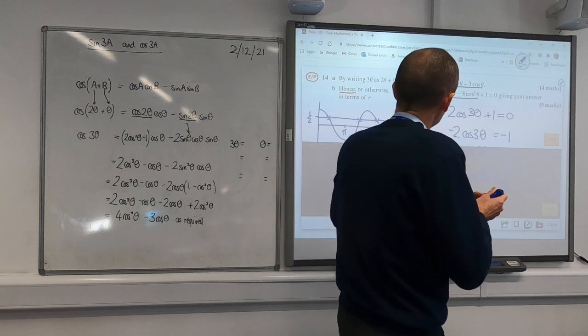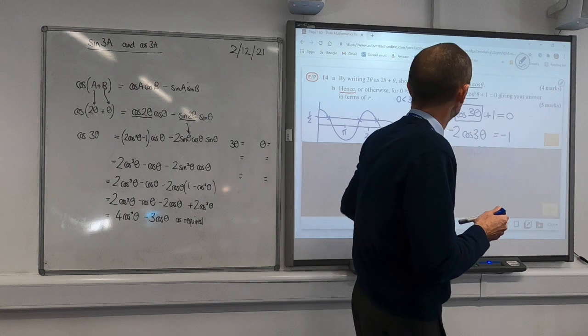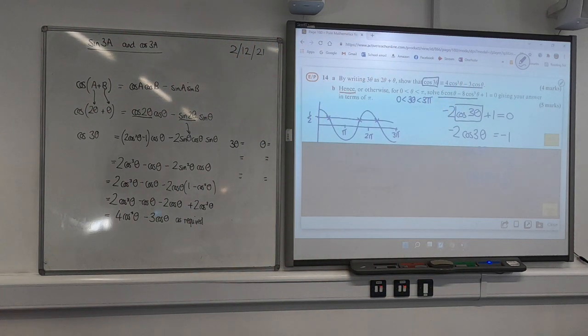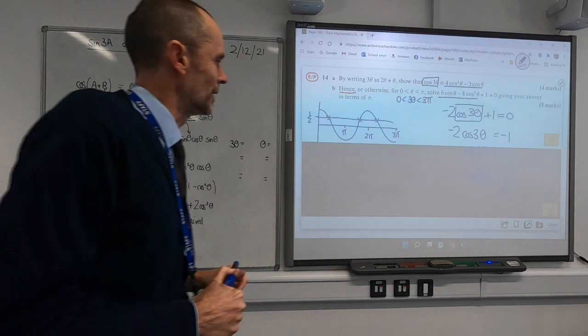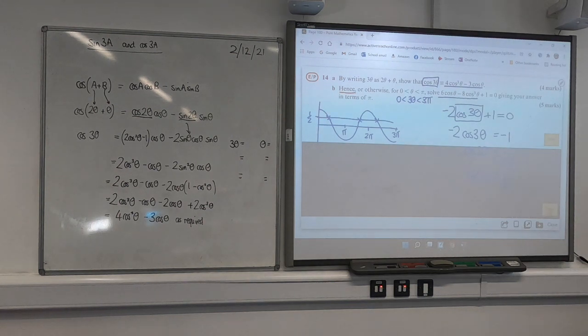Well, no, this is the same as cos 3 theta. I just misread it. Yeah, sorry. Not 3 theta, cos 3 theta. So minus 2 times that is what I'm dealing with. Okay, yeah, sorry. We're going to do a second one in a minute, which hopefully will make it a little clearer maybe. Yeah, so it's always a bit awkward when you're in radians. Remember, 1 full cycle is 360 degrees, 2 pi radians.